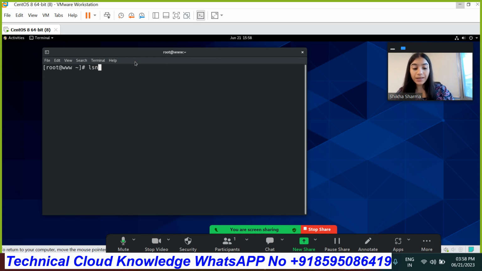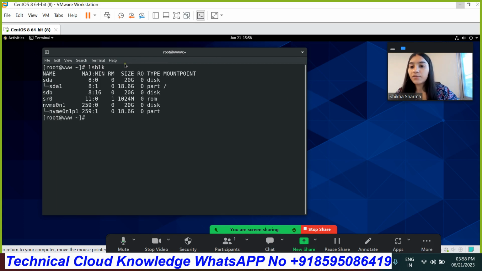Just execute the lsblk command. Here is my hard drive, which is sdb. This is my new hard drive. In this hard drive I'm going to create a partition and then work on the fstab file. I will make the entry of this partition under the fstab file, and then we will see, if we face any error while making the entry, how we can resolve it.